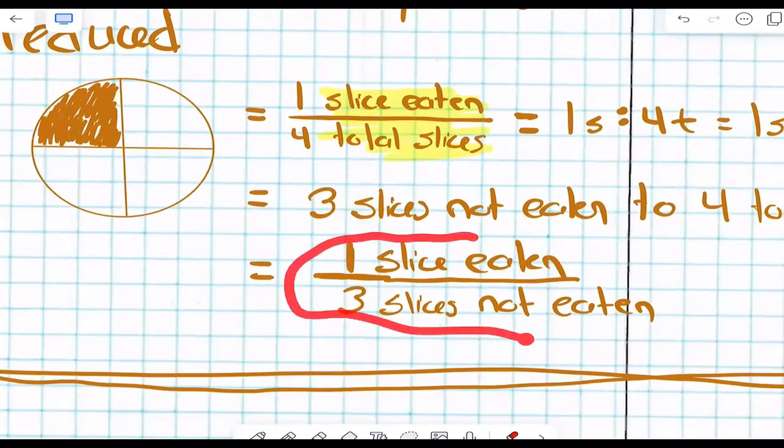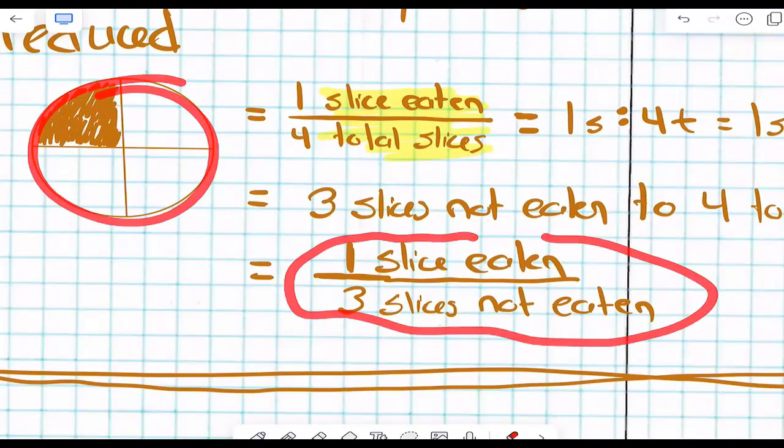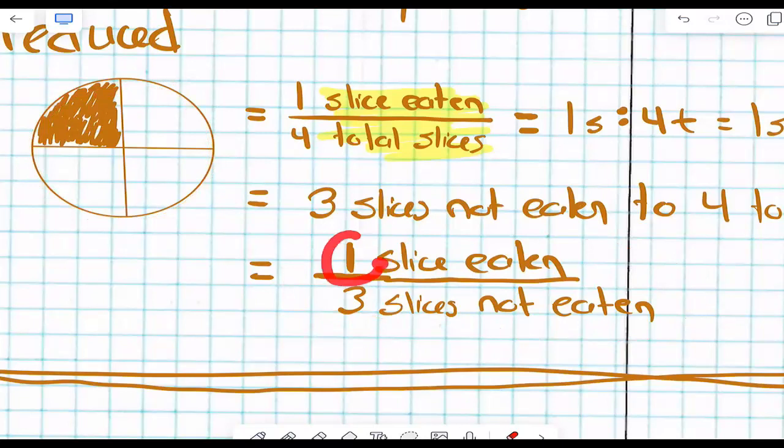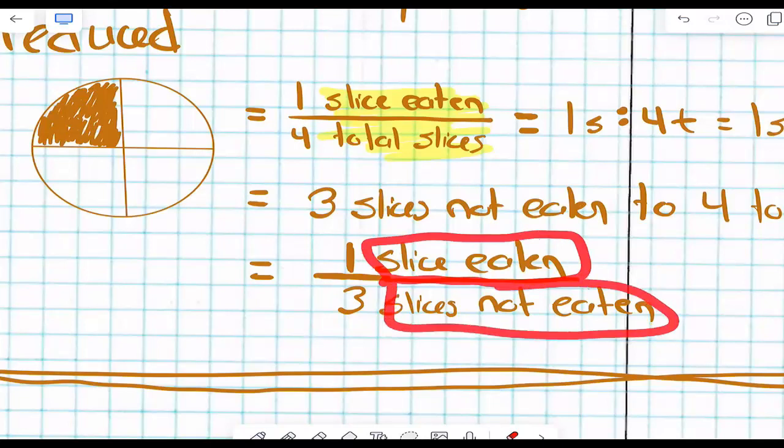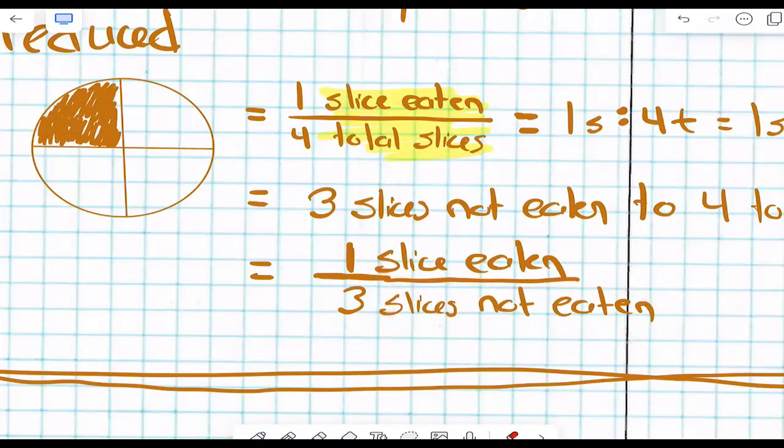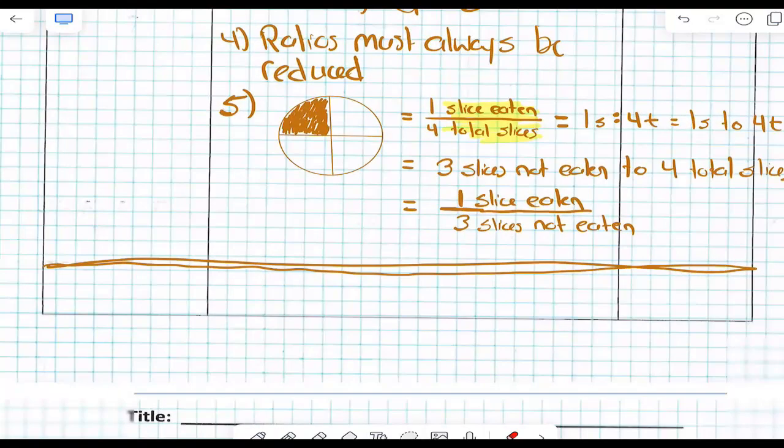Okay? How about this? Is this also a ratio for the exact same pizza? How much of the pizza has been eaten? 1. But can we also say, well, 1 has been eaten, but how much is left? 3. So can ratios be different things for the exact same object or the exact same pizza? Is that why it's important to use, what are these things called right here, labels? Is it important that we use labels? Like super duper important? Otherwise we wouldn't know what you're talking about, yes? Okay, cool.